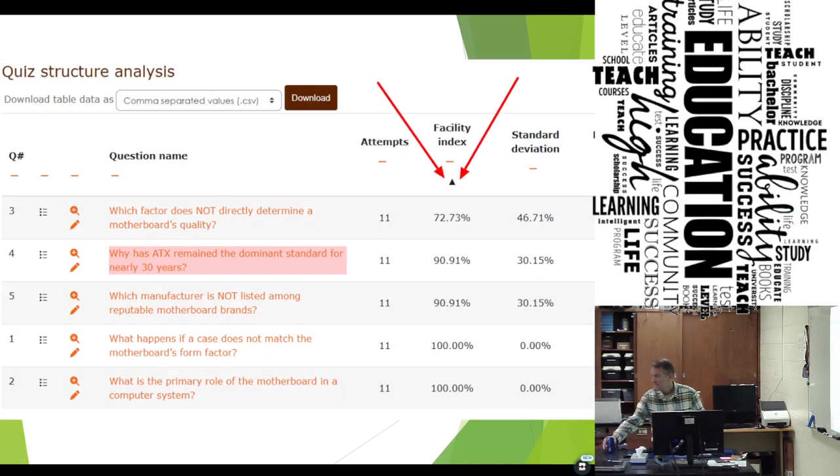Moodle gets an argument with your AI that made the question. But it may not know what ATX is. That is absolutely true. So I mean, it doesn't mean it's not necessarily right.